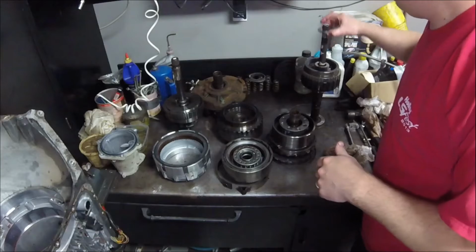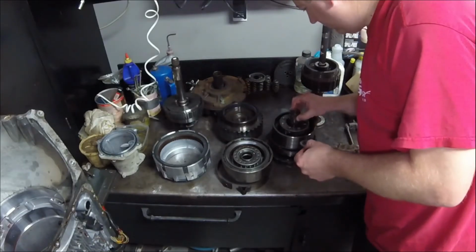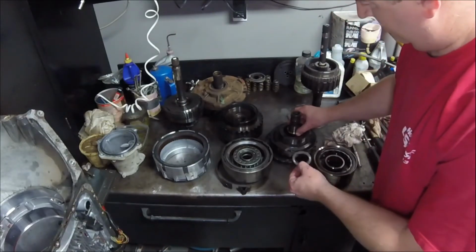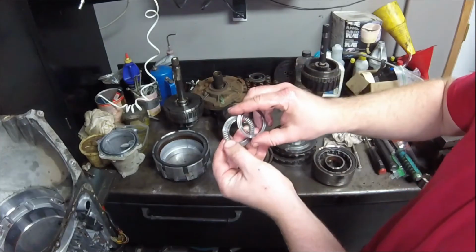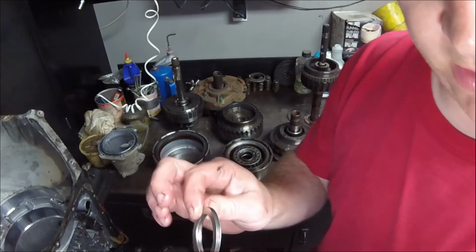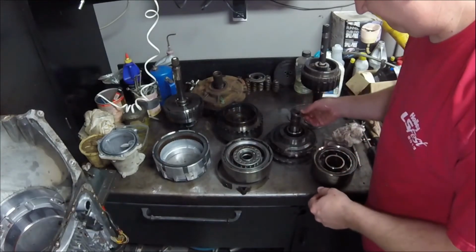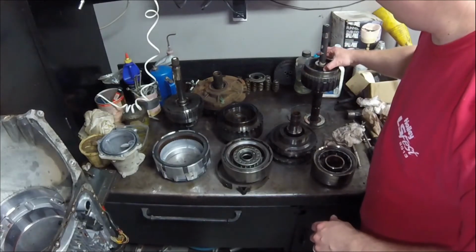Let's see. The other side of that bearing that I thought was coming apart. So this bearing actually comes in 3 different pieces. You can see all the little rollers inside these Torrington bearings. I really don't know if it's supposed to be in 3 different pieces like that. I'll have to do a little bit of research and see. Yeah, I'll have to see whenever I put it all together.